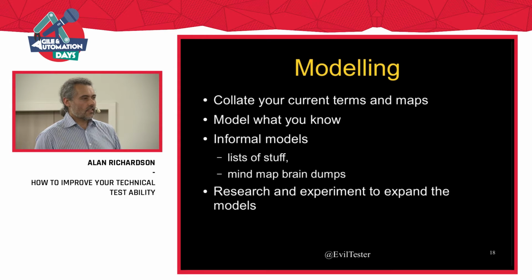And again, that's a big thing. So we split it into small chunks. Look at what you're currently doing. Collate all the buzzwords and all the terms in your current environment. Create informal models. We just don't have to be formal models. These can just be lists of terms that you then go and Google to find out what they do. Because the point here is we are modeling to figure out what our limits are, to understand what we know and what we think we know, and what we only know at a really superficial level, so that we can go more deeply into it. Because this is constantly about research and trying to do more things.